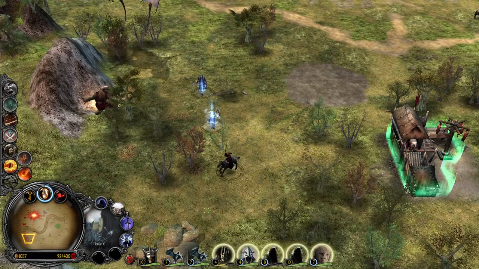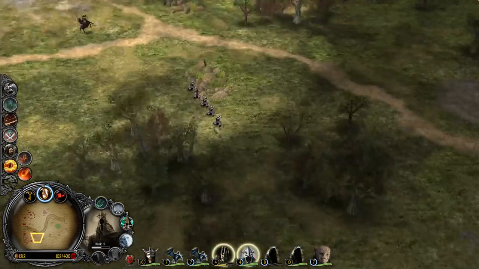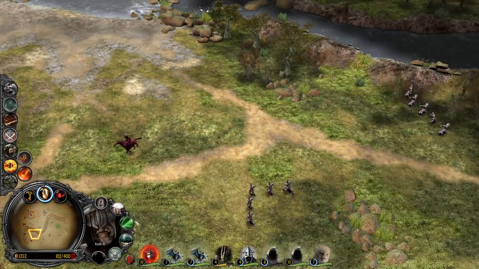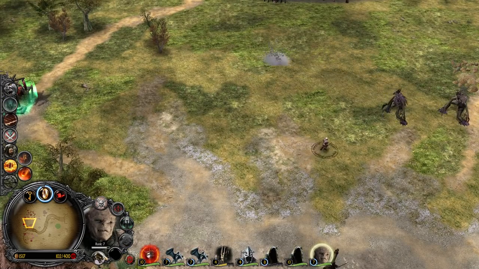Okay. Hold on a second. I have an idea. Let's you guys be group 2. And you guys move from this side. And you guys come from this side. Oh, there are ants. We need to kill them. Why don't you get mounted immediately?